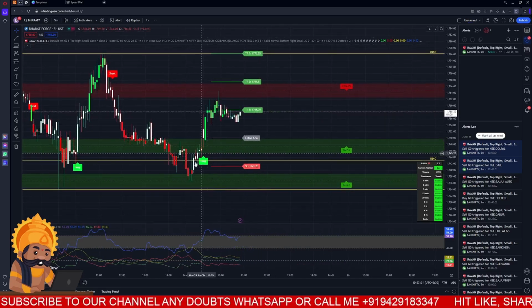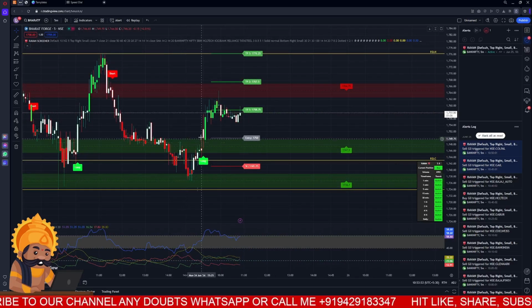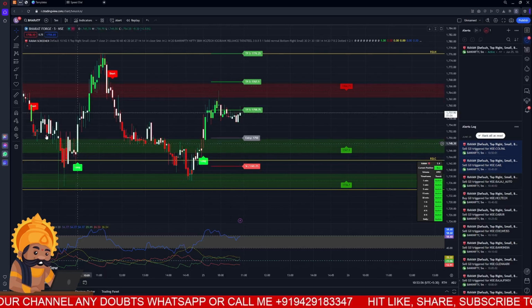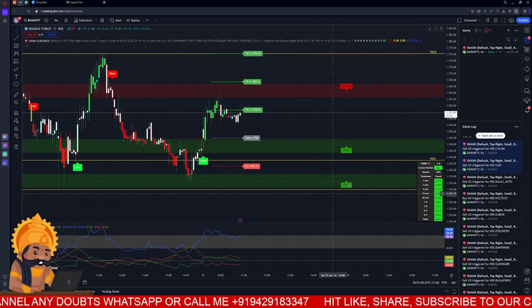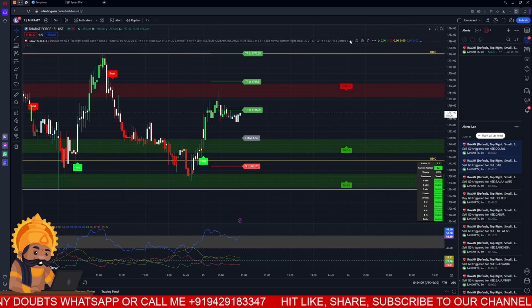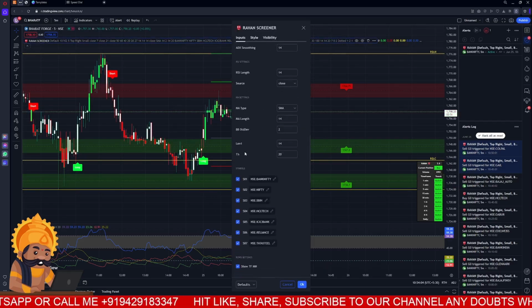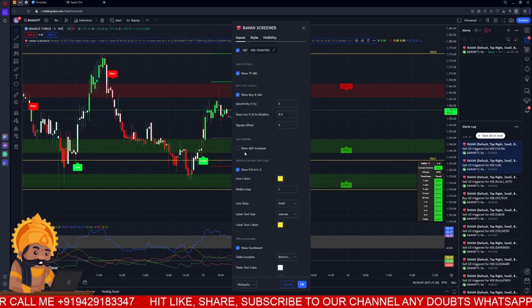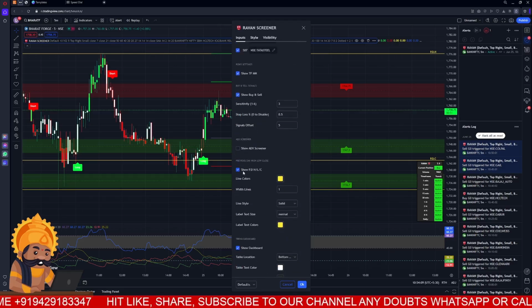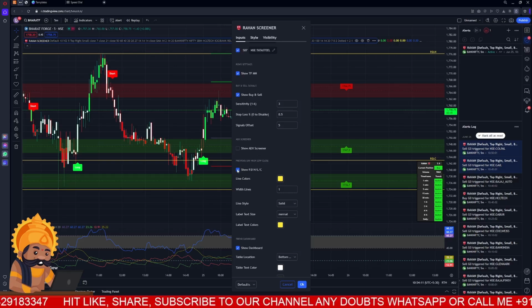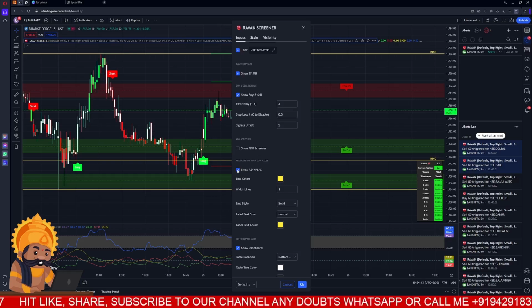So these are the three lines: previous day high, previous day low, and previous day close. You can use it as per your requirement. Price action traders mainly use this previous day high low feature. They can activate it and apply it on the chart.